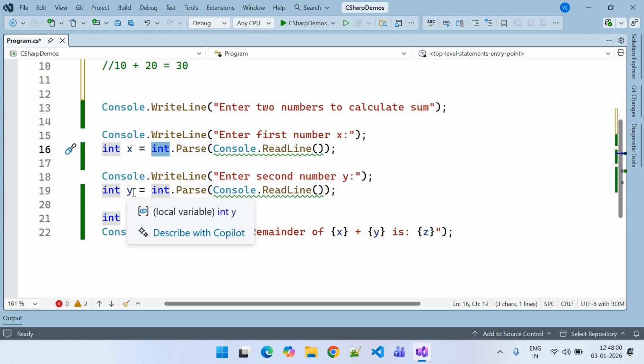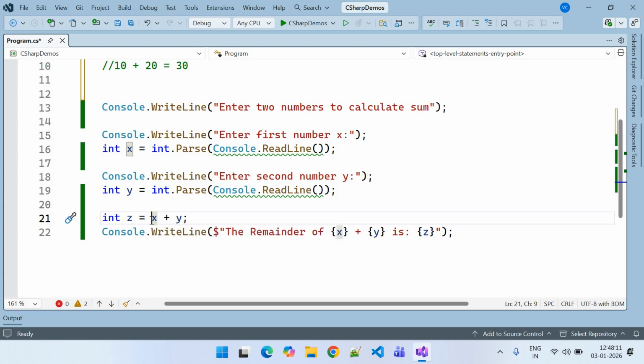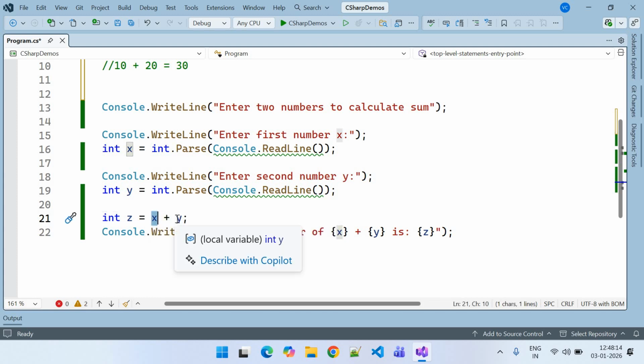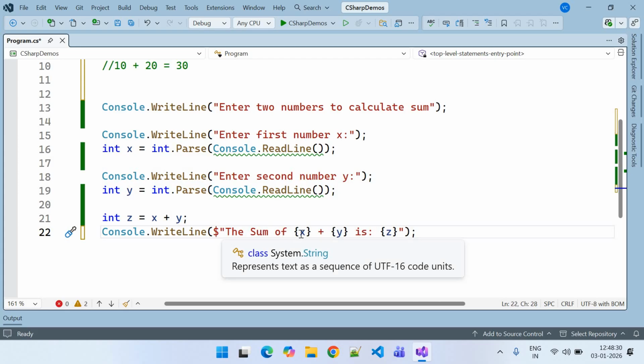We have seen this in earlier videos, and once we got the numbers x and y, here you can see we are calculating sum of two numbers. Here x and y are the operands and plus is the operator and z is the result, and we are printing the formatted result. The sum of x plus y is z. Let us run this program.